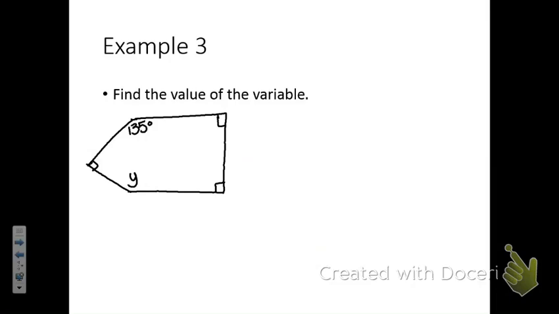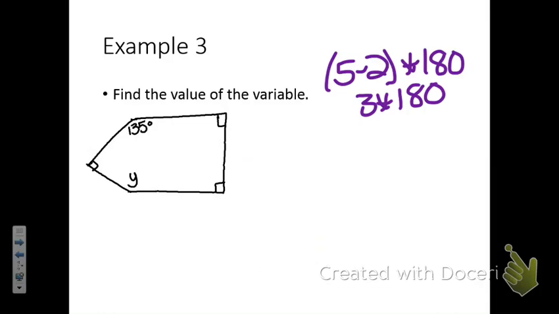Good. We've got 3 90-degree angles. And you have 5 sides, so you have 3 triangles. Good. I need to figure out how much all 5 of those angles need to add. So since we had 5 sides, we knew that meant that I had 3 triangles. So let's figure that out really quickly. We can use our formula, 5 minus 2, which is going to give me 3, times 180. What does that give me? 540. Okay, so 540 degrees.